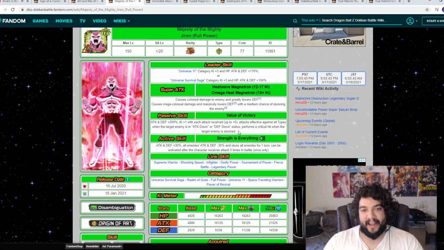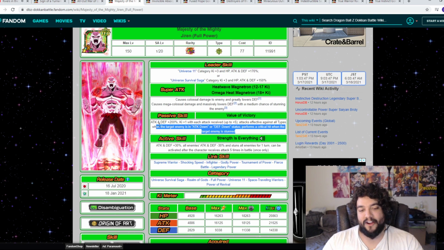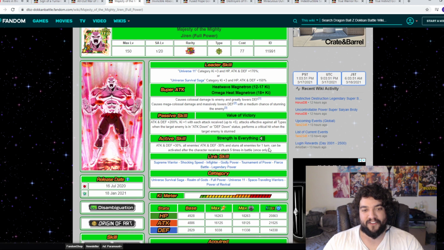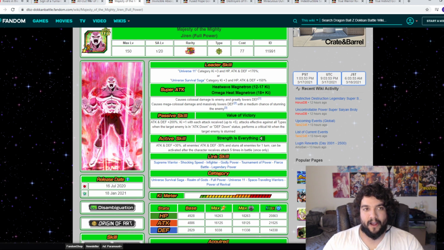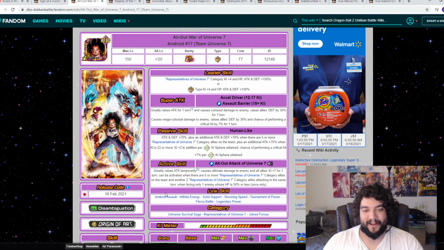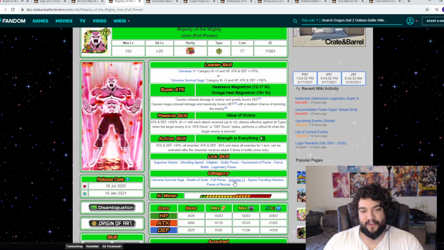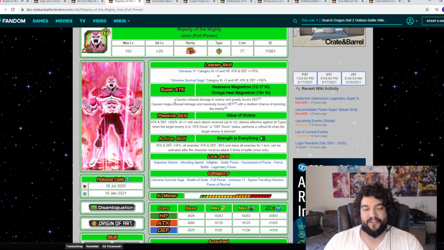Obviously, LR Jiren is still a very boring unit, but he's still hitting very, very hard, anywhere between that 4 to 6 million attack stack range. Could probably hit like an 8 million after his active skill. Good links. Obviously, their links are a little weird because of the Android links, but LR Jiren does link pretty decently with a lot of the teams that he's currently on, so he's a great unit still.